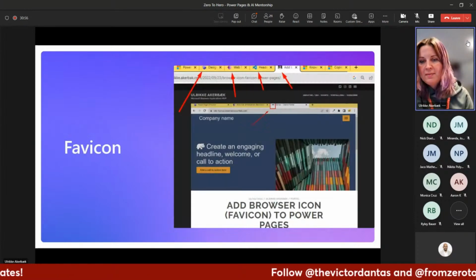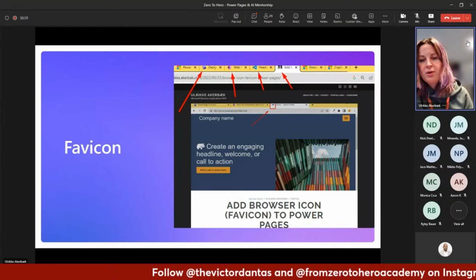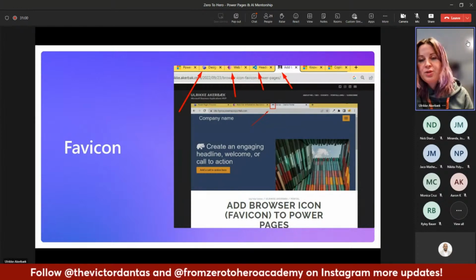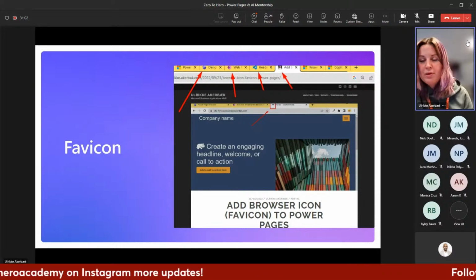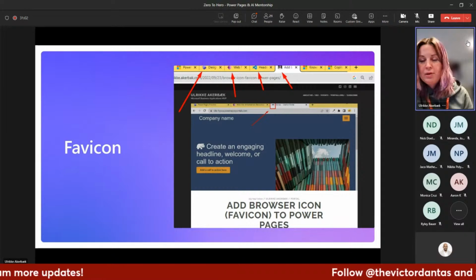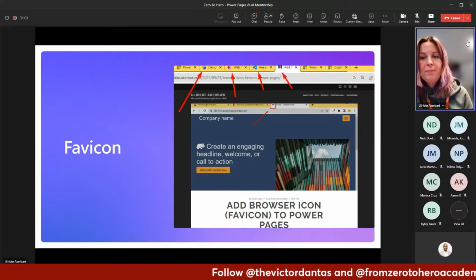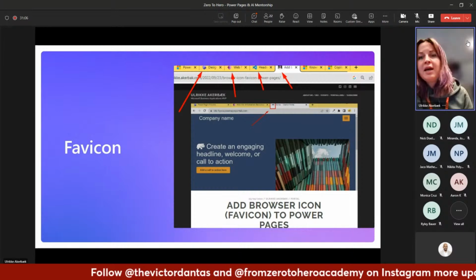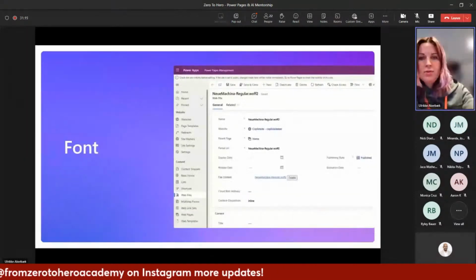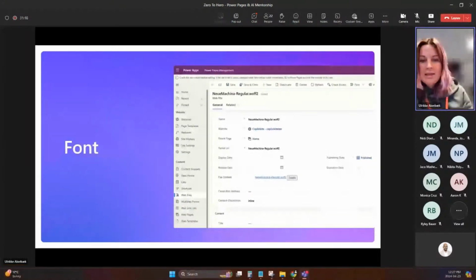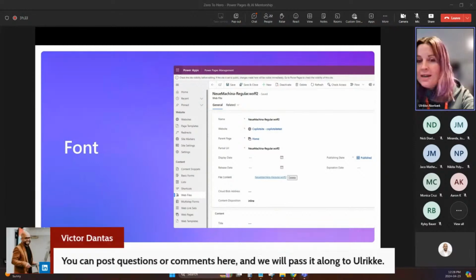Because if you want to do that, this favicon right here, then you still have to go back into the portals management app, the model driven app that comes with Power Pages, into the web files folder and create a new web file, upload that favicon as a file.